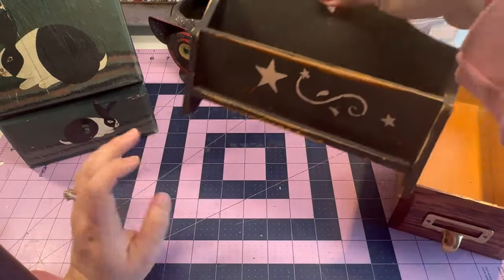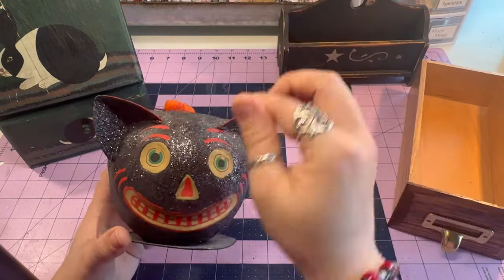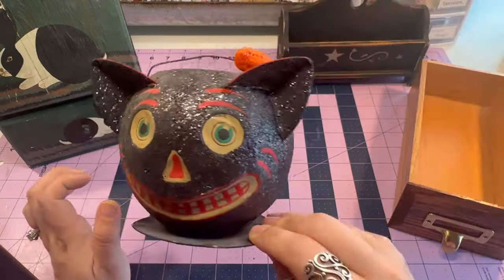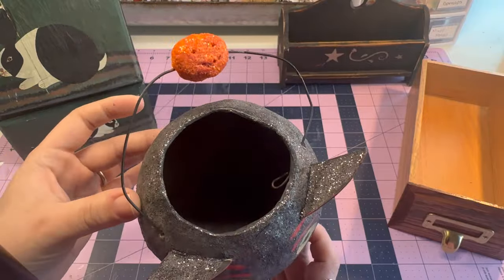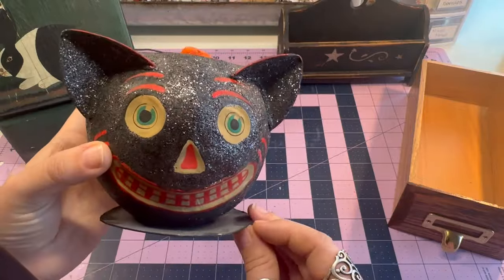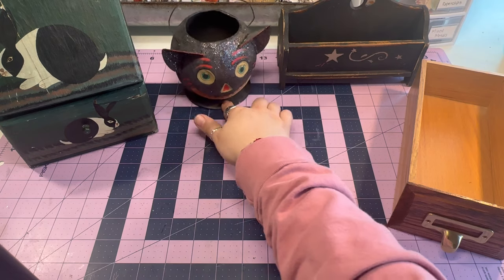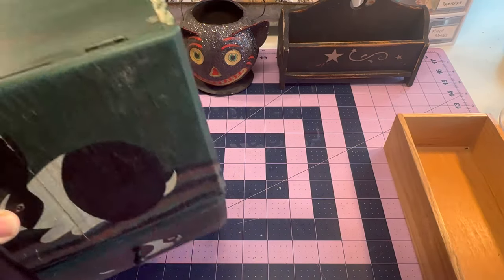I just thought it was super cute. This next one is really fun — the ear had come off and I just glued it back on. It's definitely made out of paper mache or something. I got this at Austin Creative Reuse and it was 50 cents — what a steal! I thought it would be cute to put pencils in. It's a cute vintage Halloween creepy cat. I absolutely love it. It does shed glitter, but that's okay — maybe we need a little glitter in our lives.